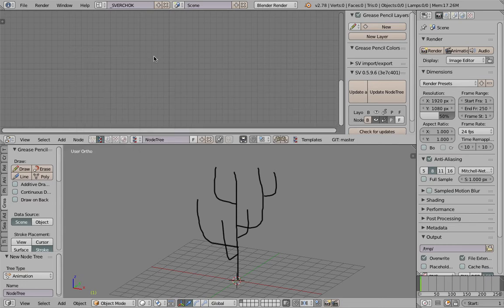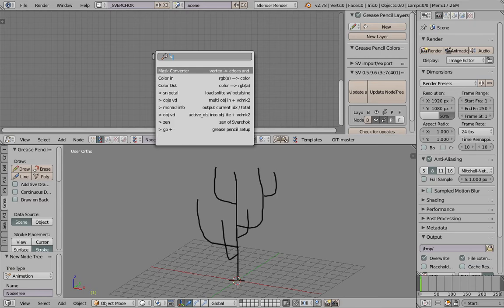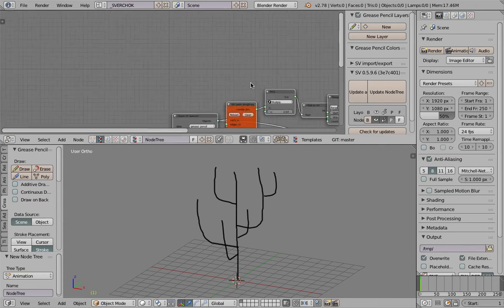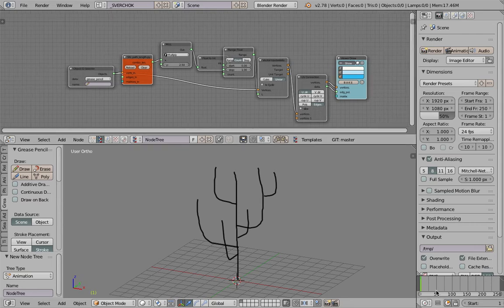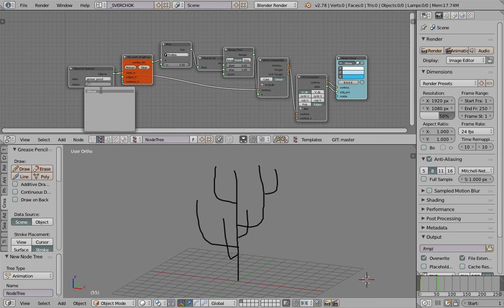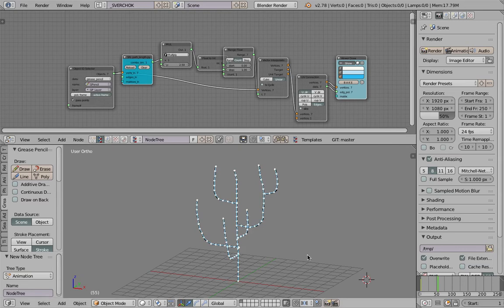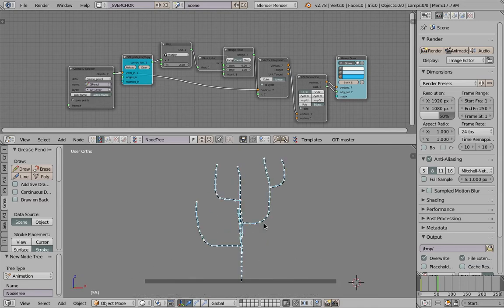If you press Control Space and find this macro, there is one for grease pencil setup. You just select that, and you get this kind of template for grease pencil creations. You might need to update it, or point out the grease pencil layer. I'll just pick an active frame. Okay, now we get it.